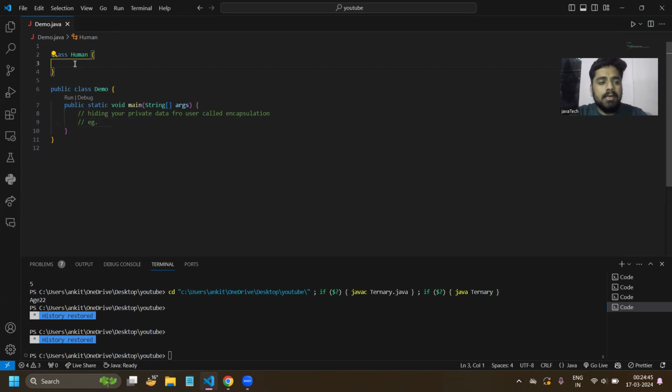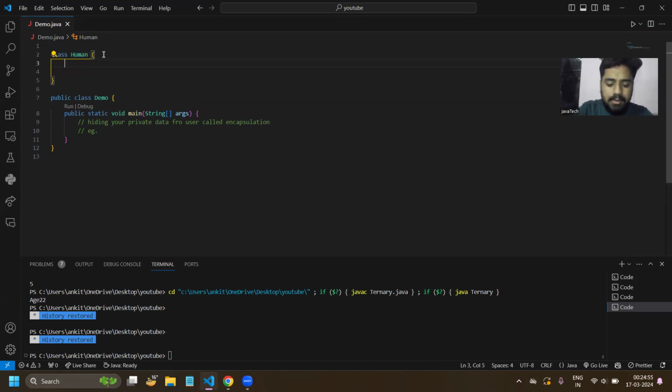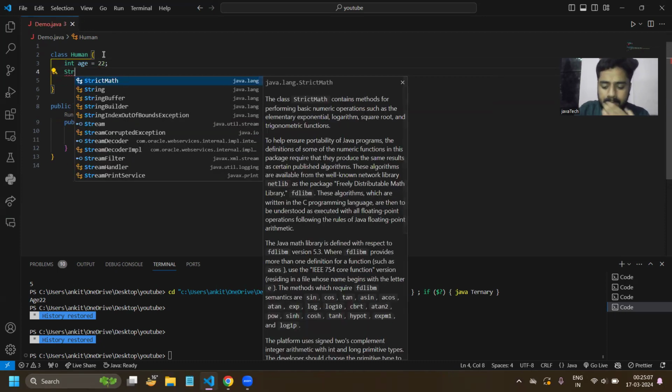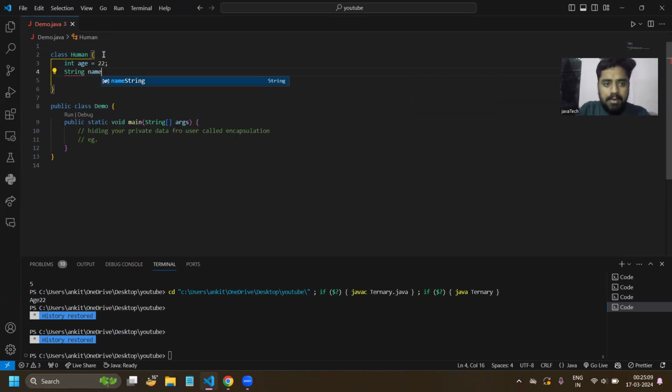Let's see. Here I have created a class called Human, and inside this class I'm going to take an age variable, let's take age as 22, and another variable, name, let's take Java Tech.